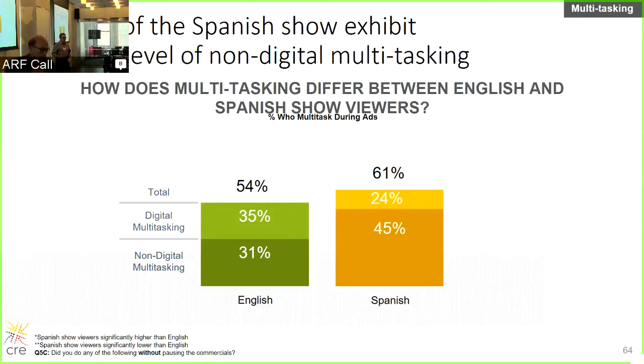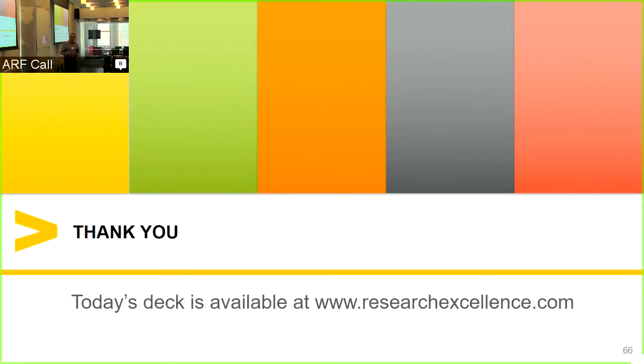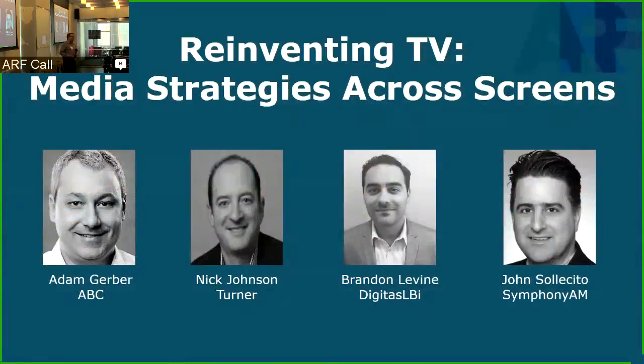So we're going to move on now. We're going to have a discussion around media strategies across screens. So why don't we welcome the esteemed panelists. We've got Adam Gerber from ABC. Join us, please, Adam. Nick Johnson from Turner. Brandon Levine from our host, Digitas. Thanks again, Brandon, and John Sollecito from Symphony AM.